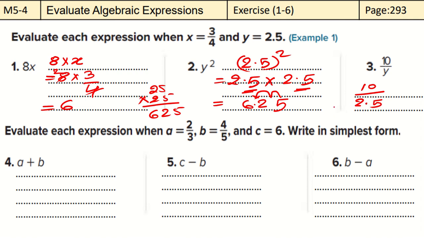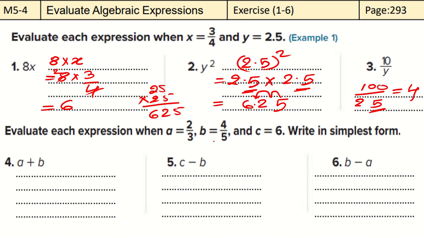Okay. Now here 10 divided by 2.5. So what will we do here? See, in the numerator we don't have a decimal point, but in the denominator we have a decimal point. So what do you do? After the decimal point, how many places do you have? 1. So just write 1 0 in the numerator and then cancel this decimal point from the denominator. Now this becomes 100 divided by 25. So its answer will be 4.